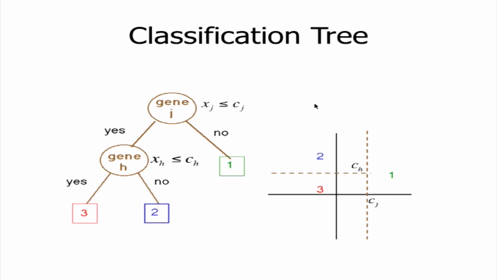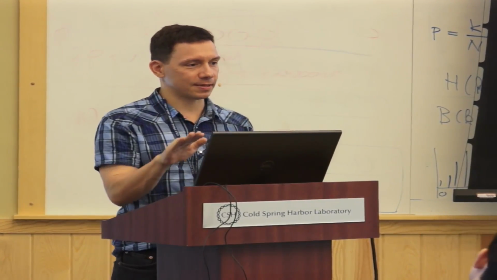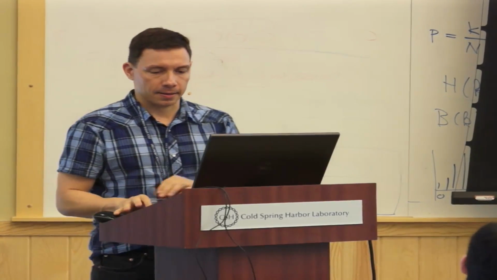Now, you already notice that this seems unbiological. Why should there be straight lines along the axes? And that gives you already a glimpse of why these methods are not that accurate. But again, these thresholds are things that clinicians love a lot because it simplifies the decision algorithm for them. It turns out that classification trees applied to gene expression data show poor performance. I don't know anyone who uses these methods for gene expression data.